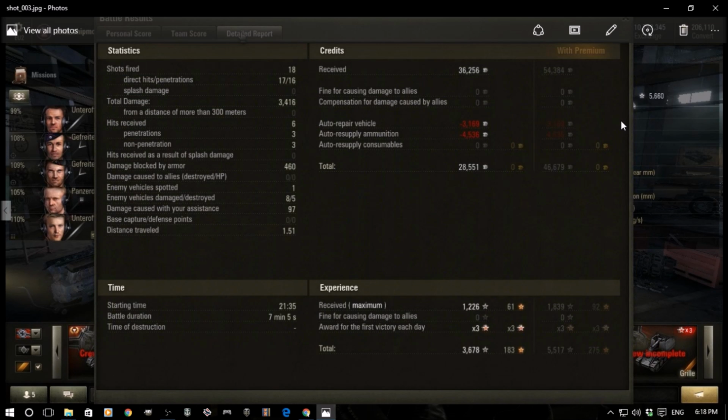18 shots fired, 17 hits, 16 pens for that damage count, received 6 hits, bounced half of them, spotted 1 tank, damaged 8, killed 5, 97 assistance damage, made a 28,500 credit profit, and that was with a standard account, times 3 experience event on at the time, so made a nice amount of experience, and we weren't bush camping the whole time, so that ended up being quite a fun game in the JPanther, and the JPanther really has grown on me. I do think it's a rather capable machine.